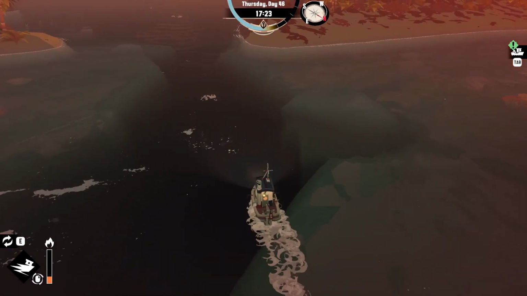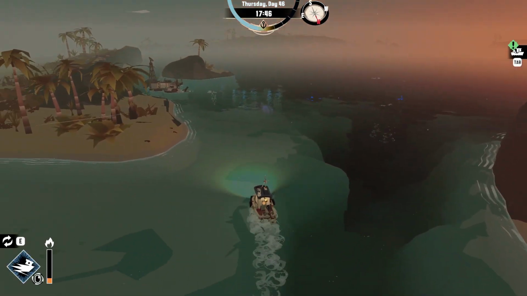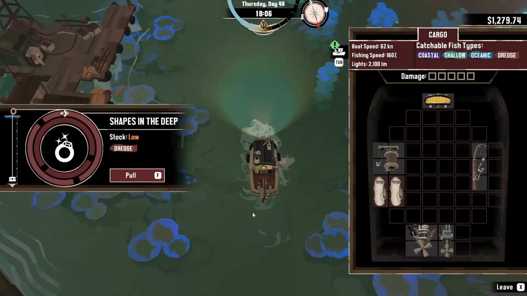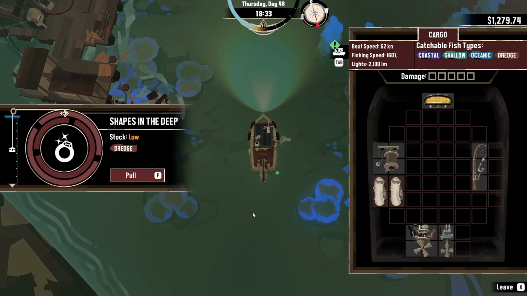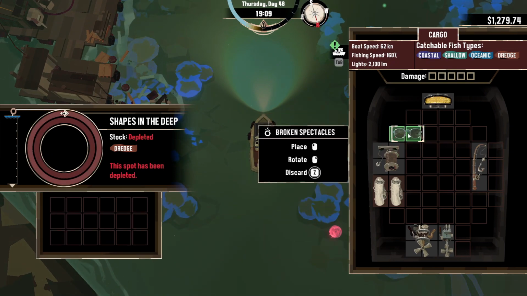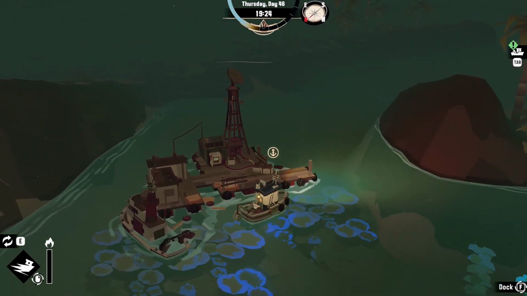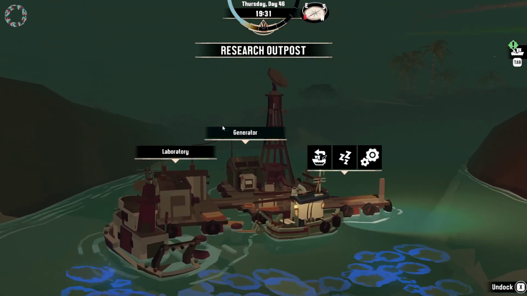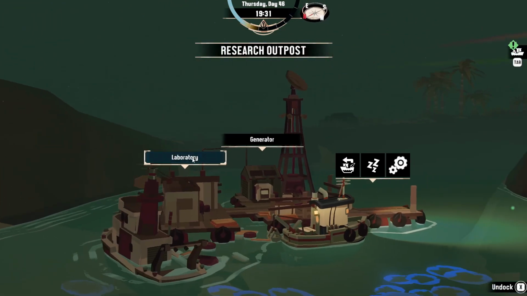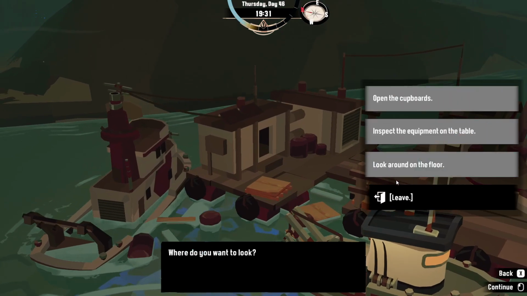Right, there we go. Those are abyssal. Can't get those. What's over here? Fishies? No, maybe it's scrap metal. No, damn it. Okay. I'll take research parts, though. Research parts be cool. I need one more. Damn spectacles. I don't want the stupid spectacles. Right. Okay, generator. An old generator sputters and ticks over. All right, laboratory. Laboratory is covered with ruins. Equipment is in ruins. Yeah. Already checked everything. Damn.